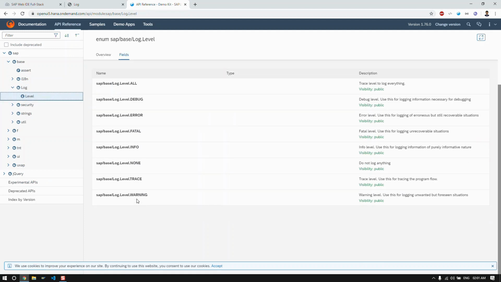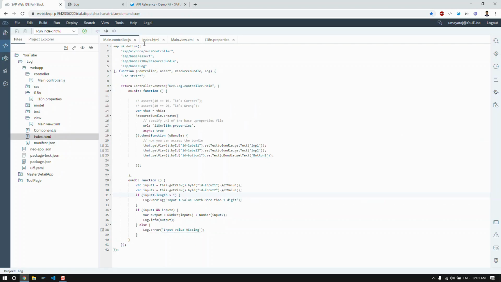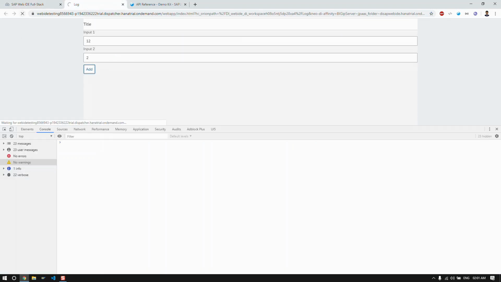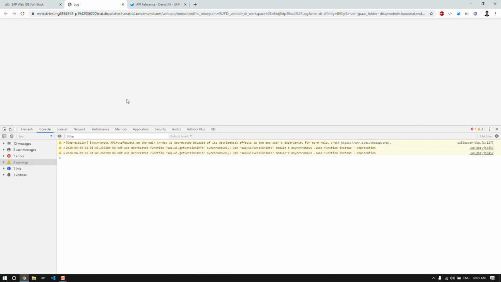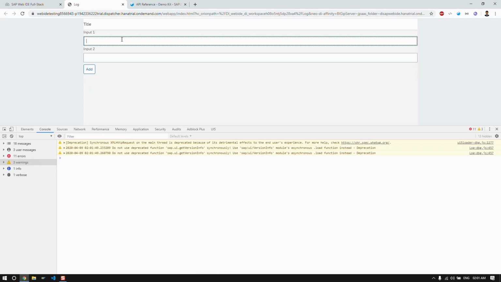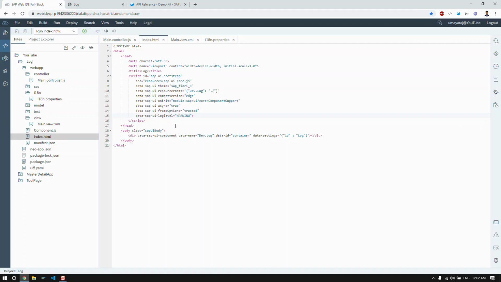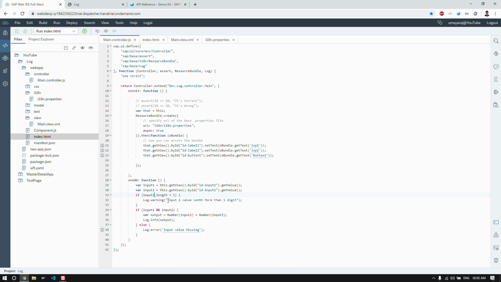So look at the enumerator and change that index file configuration to warning, then refresh. 1, 2, 3. So for the first input value I give 2 character length. So I add. Now you see the warning is filled. So input 1 value length more than 1 digit. We have given that warning message here.